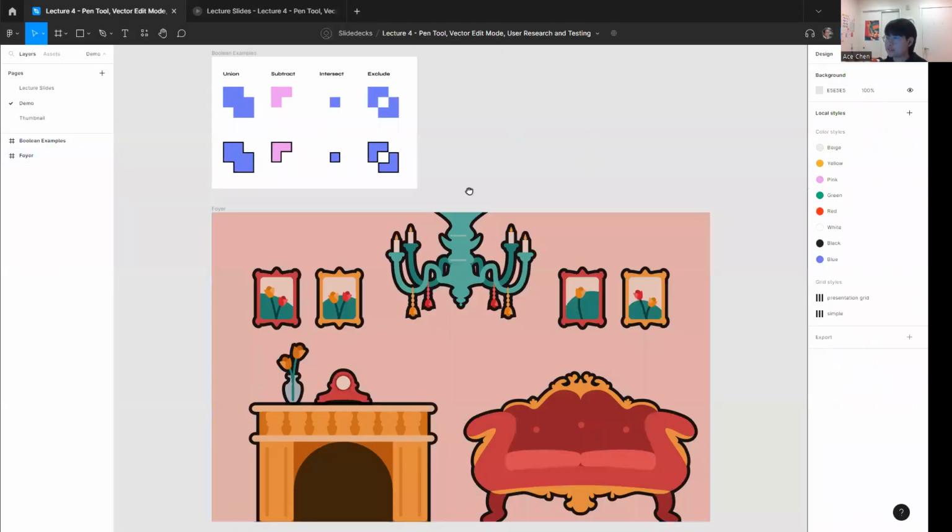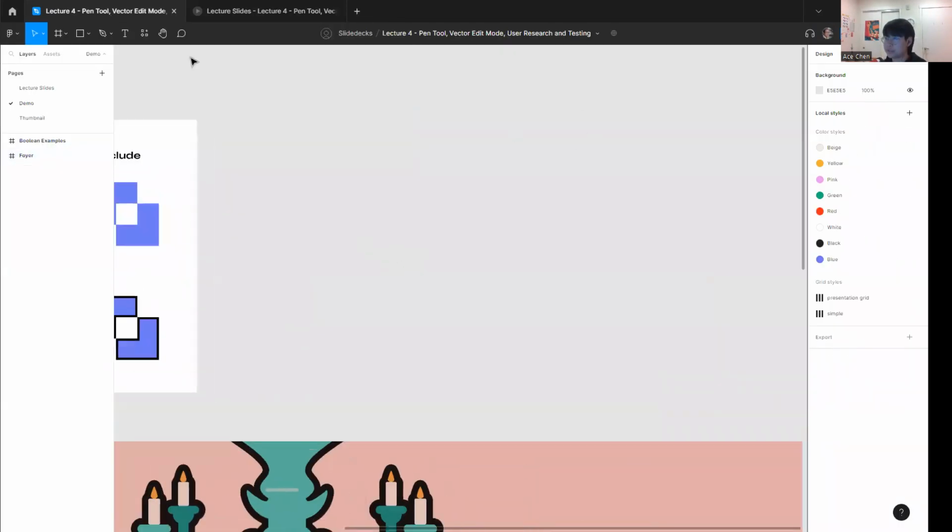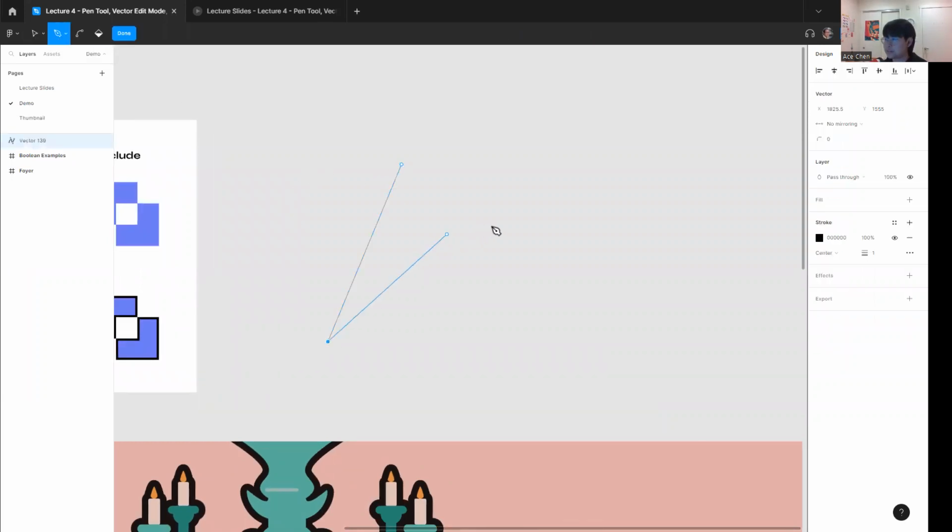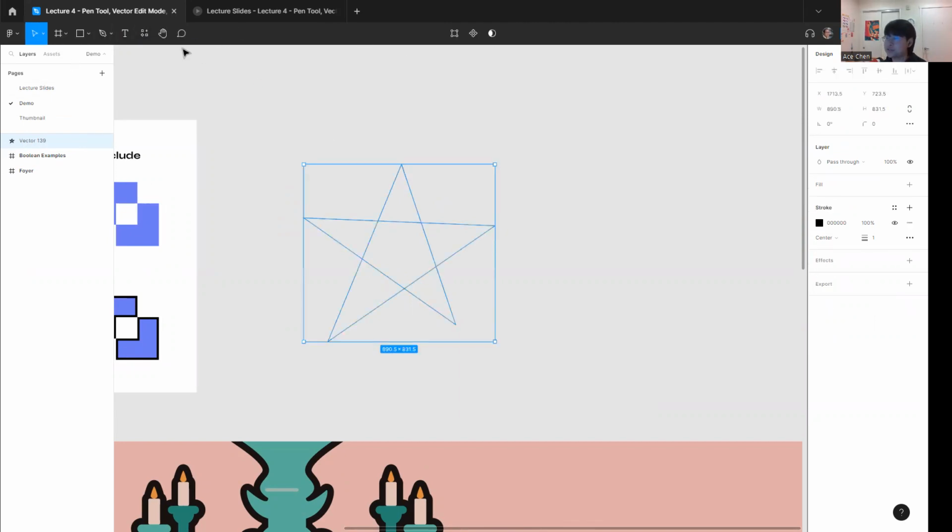So just going into here, just to have a little bit of space for us to play around, I'm going to click on the pen tool from up here and then make, let's say, a star shape. So I will go here. Let's make this a 5-pointed star. It doesn't have to be perfect at all. And as I'm doing this, you can see that the whole toolbar has changed. I'm going to click done so you can see what it normally looks like.